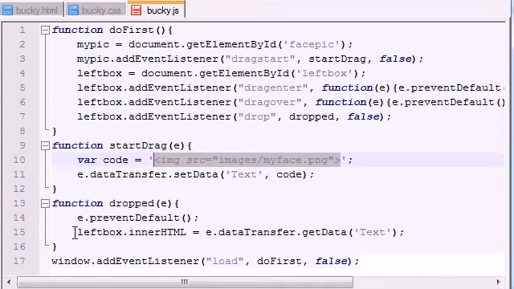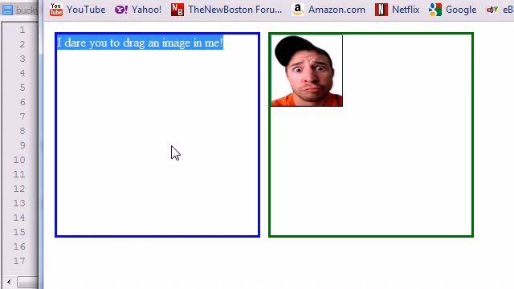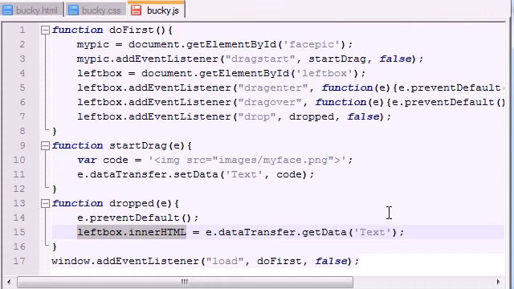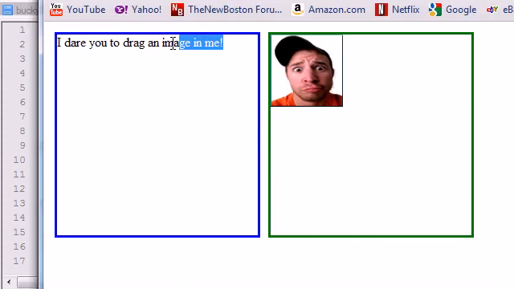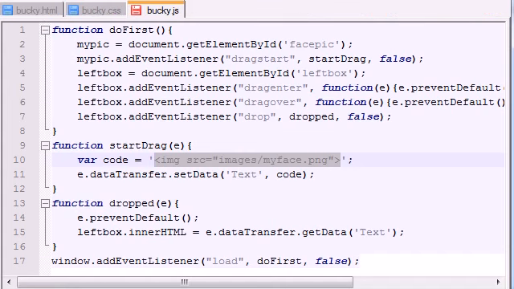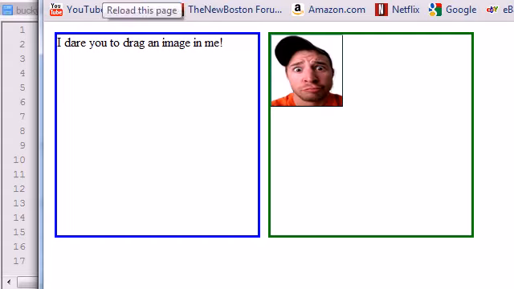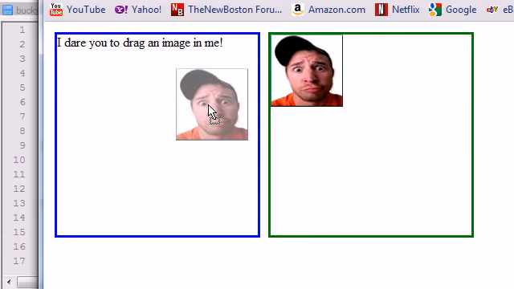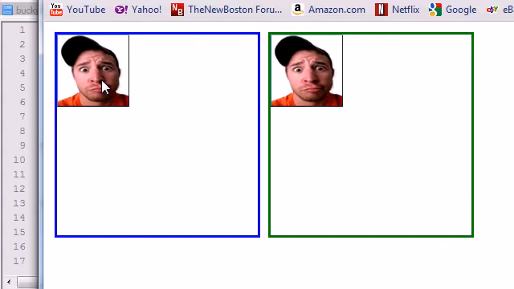So whenever we change the HTML, which is right here, into the source code for the image, which is right here, it's basically going to make the image appear on the left hand side. Don't believe me? Well, let me just go ahead and save this, and hopefully I didn't mess anything up since I just talked a little bit there. Now we're going to go ahead and drag it over into the left box, release, and check it out. Now our left box displays this image right like that.